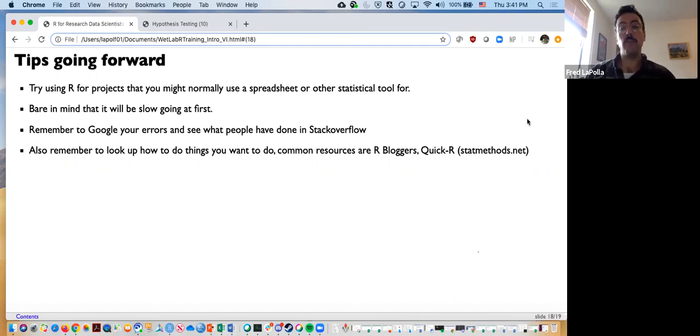Also, when you're trying to do something, especially a common type of issue that you may be encountering, there are great resources online. R Bloggers is one. There's another one called Quick R that I really like. I think it's maintained by DataCamp, but that hasn't always been the case, so I'm not really sure what the formal relationship is there. But that can be nice if you're just looking up, how do I do what I would think of as a bread and butter data exploration task. I just need to remember the command for a frequency table. How do I do that? Stat Methods, Quick R, I think can really walk through those commands in a way that can be really nice. Something like Stack Overflow can be more for troubleshooting and finding solutions to your problems.